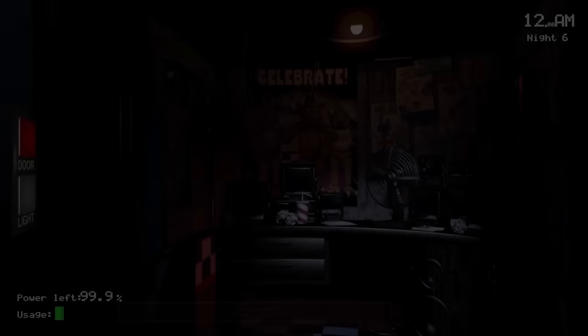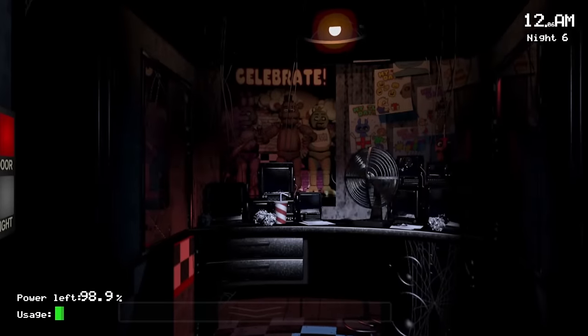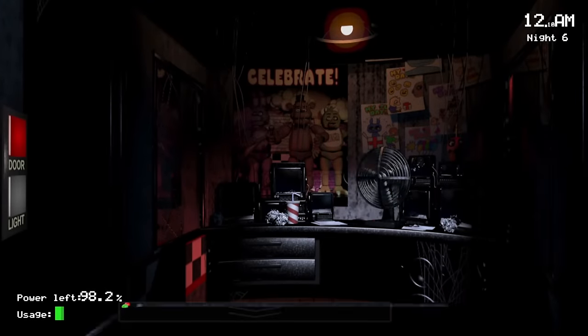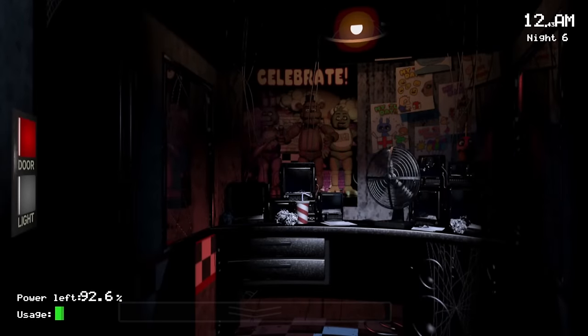I am definitely going to die on this night. Alright, place your bets. Which animatronic am I going to get jump scared by? Hi guys, how's it going? Are you guys already moving? They are already moving. Okay, here we go. Alright, time to become a Five Nights at Freddy's sweat, because night 6, things get pretty difficult. Things are getting real tonight.